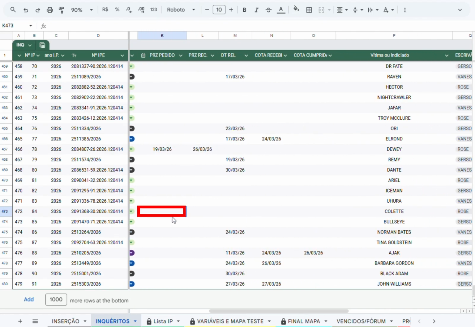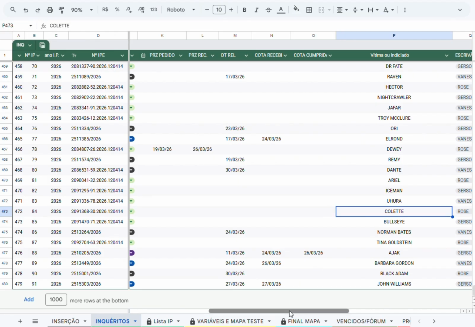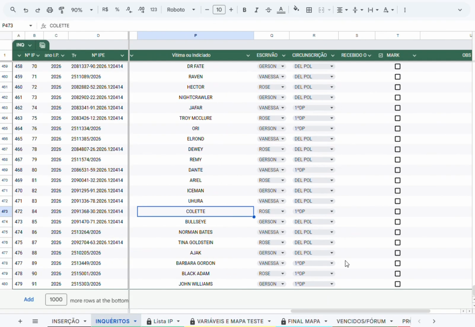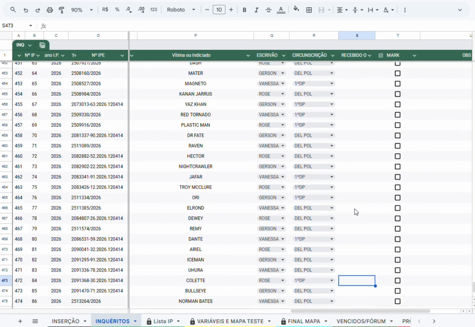The date of the request of the extension to the court, the date of the response, the date of the end of the process, the date of the arrival of the judicial directive, the date of the compliance with the directive. These dates automatically update the status of the process. The clerk, police station, and this other field is the date the process was transferred from another police station. It doesn't happen very often, though.